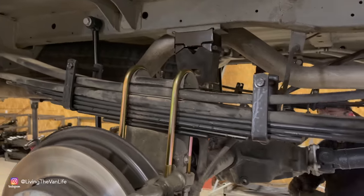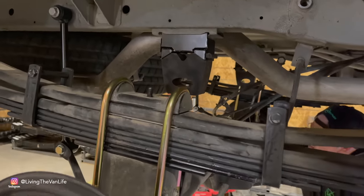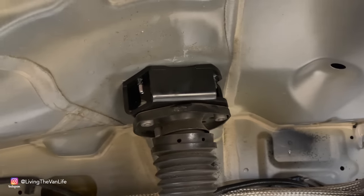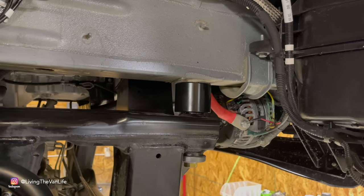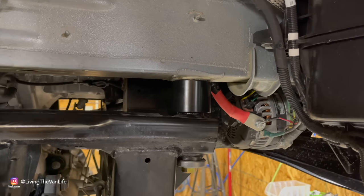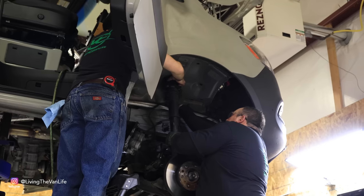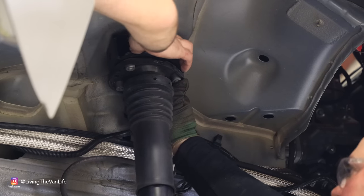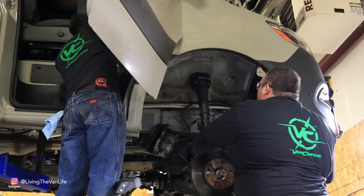The great thing about what the guys at Van Compass have done with this lift kit is the fact that they have done a ton of engineering, a ton of design and manufacturing to keep everything within factory spec of how Mercedes designed and built this van from the start. So at this stage in the game, the lift kit is all complete and on the van. And from here, we go into installing the shocks, shock brackets, all that good stuff.